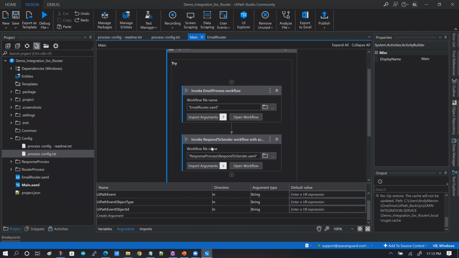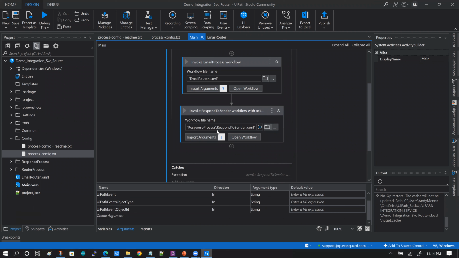There are a couple of other subflows here. We have already covered the respond to sender. This is pretty much the same as what was covered in the banking application. Basically, it gives the service router the ability to respond back to the customer over an integration service connection. That is because it is possible that when the customer sends in a request via email, you might want to respond back saying, hey, we have received your request and it is under progress. Now that's up to you to implement, but in this case, I have not implemented that.